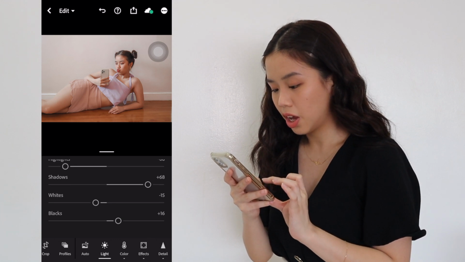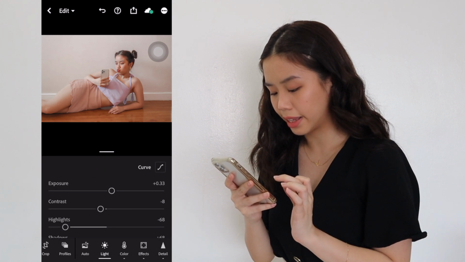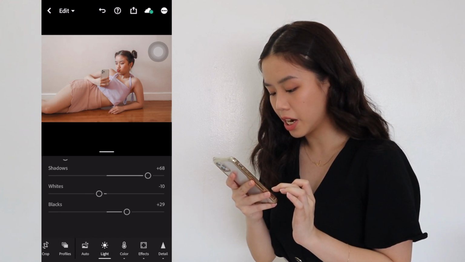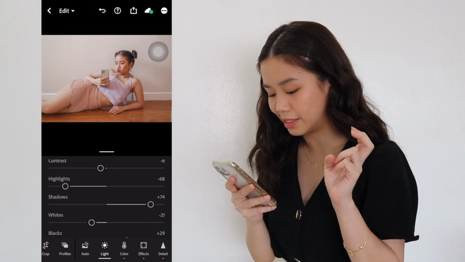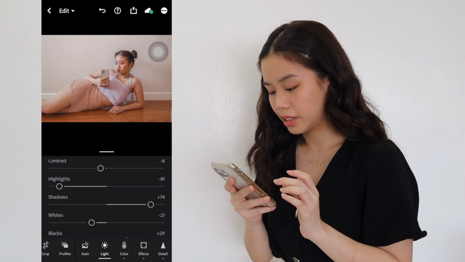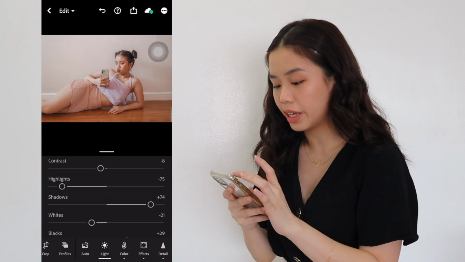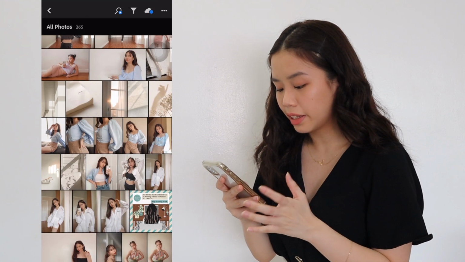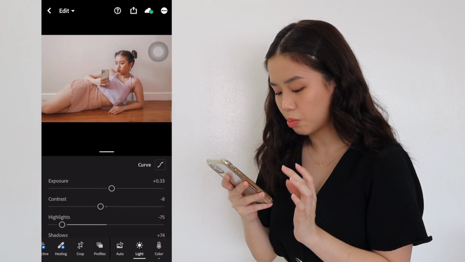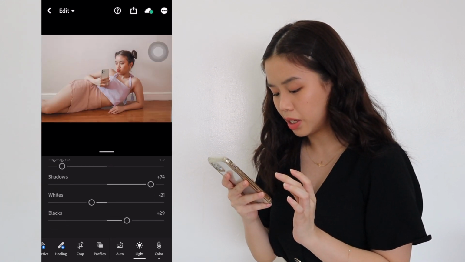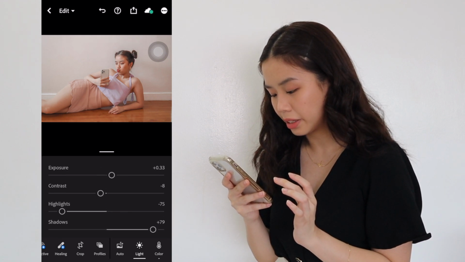Okay, anyways. So there, it's going to be a little brighter thanks to the blacks and super little exposure. Maybe also a little shadow, but I'll keep it dusty, that's my term, still. And now from this, I can notice that my photo is kind of getting there in terms of brightness, but I just have to adjust it more. So maybe a little more black, a little more shadow, and a little more brightness as well.